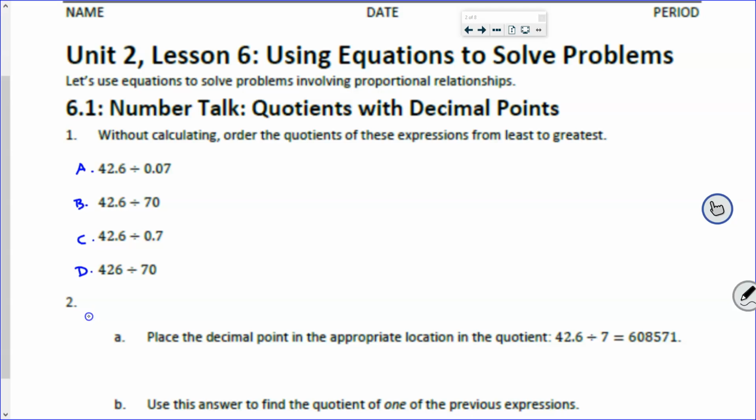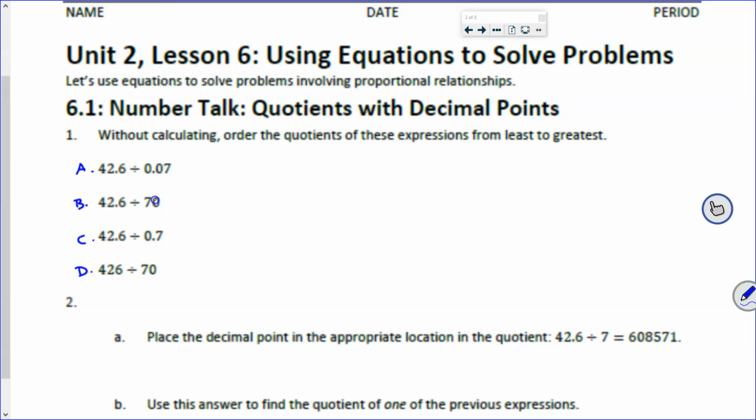You got it. And I love the use of that math vocabulary, quotients. If I have bigger divisors, I'm going to have smaller quotients. And if I have smaller divisors, I'm going to have bigger quotients. So just focusing on that A, B, and C, we'll get to that D in a second. Which one is going to be the least? Which one is going to be the smallest?